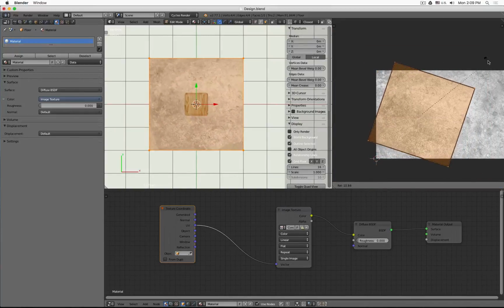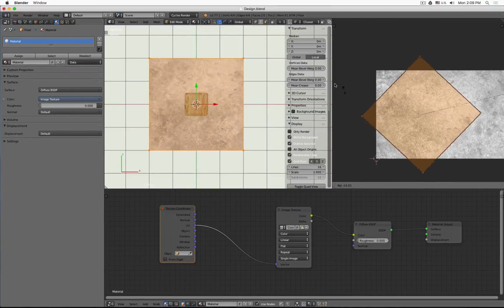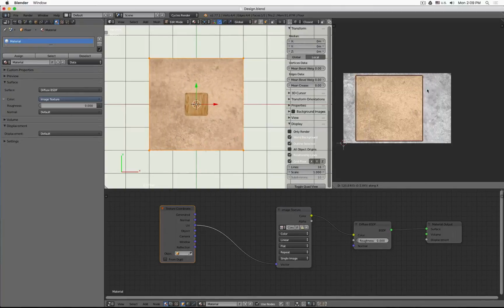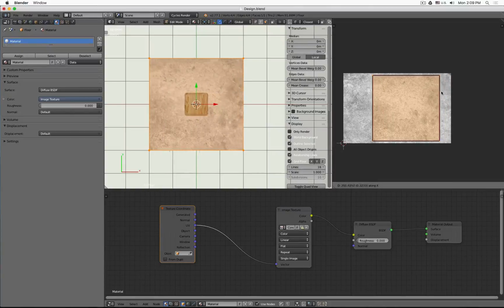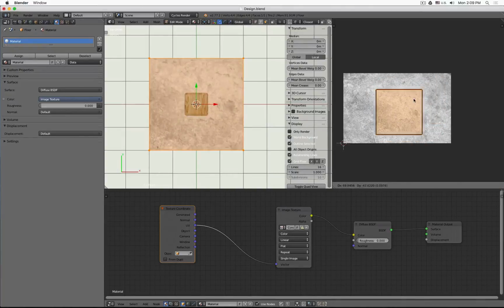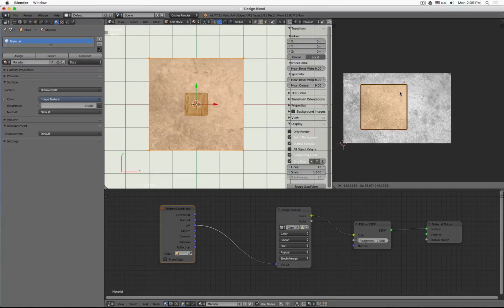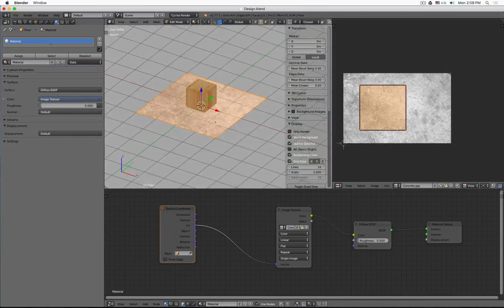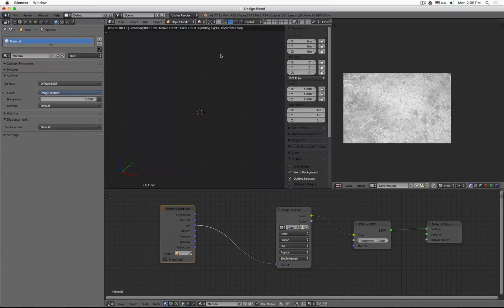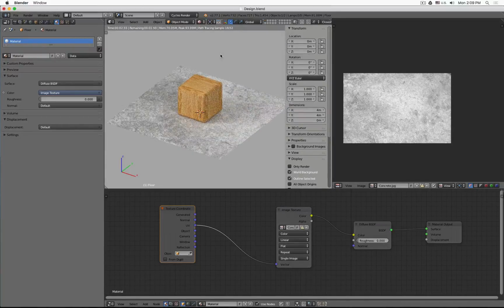I could also rotate it. Or I could, for example, G for grab, X along the X-axis, and maybe select a different area of this texture. Okay, and that basically is UV mapping in a nutshell, explained on a very basic face. And then when we now go into rendering, there you see now is, for example, this part projected.